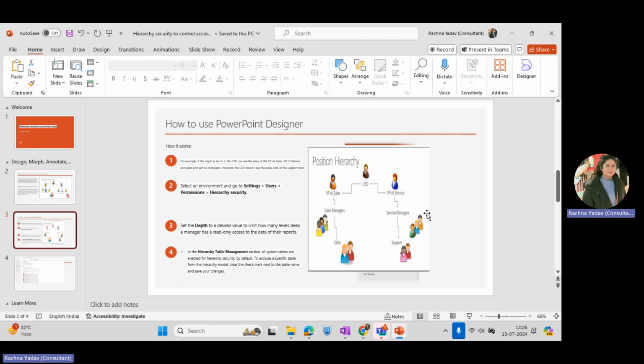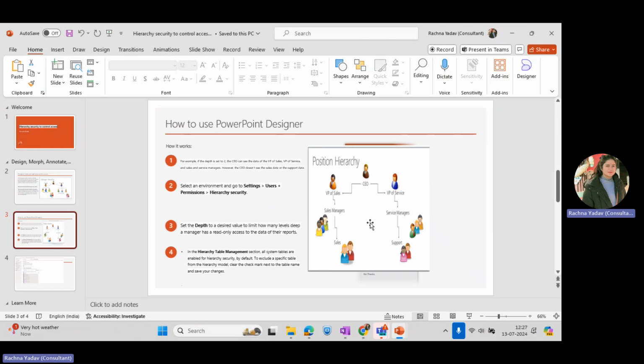Then they will be able to update the record of the sales manager in case the sales manager is on vacation or on leave, and there's some business scenario where the sales manager wants to update the record of a salesperson. Then they need to share this record with them by using the access team template. Okay, so that's how. Let's go back to the configuration part, how we can configure the depth, or how we can configure the position.